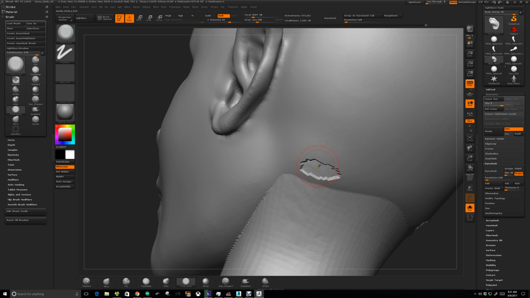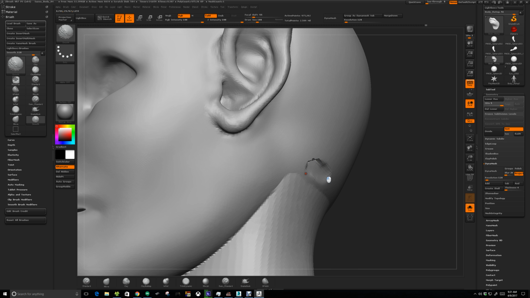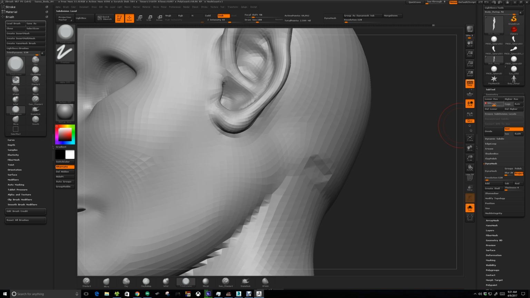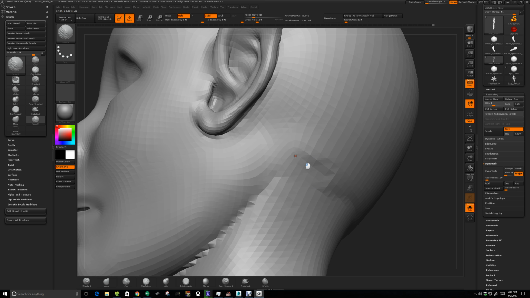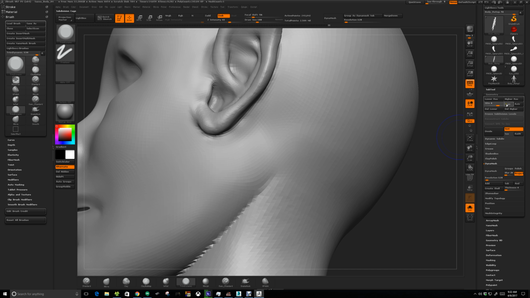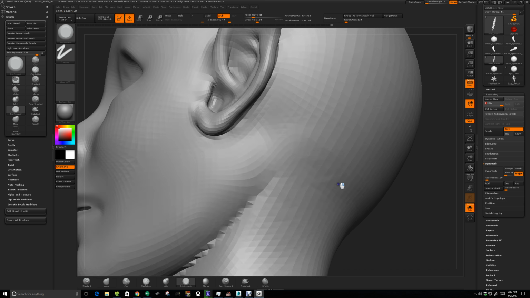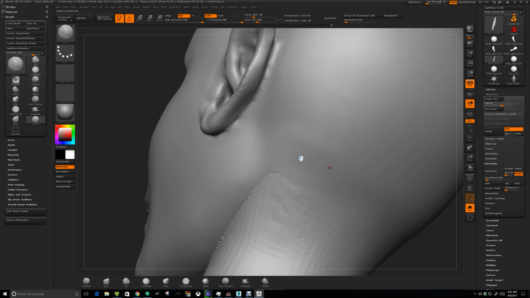Now you can see I have this little glitch back here. I'm just going to smooth that out. So again, I'm going to go down to a lower subdivision level, fix it there. Go up, smooth it out. Go up again and smooth it out. So now that's gone.